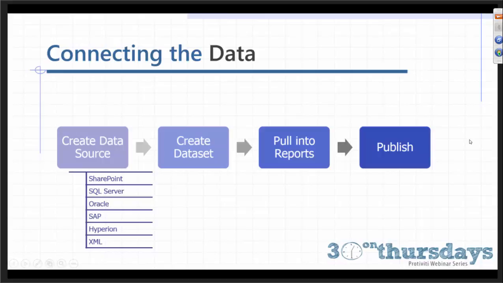Great, perfect. So now that you've actually seen the SQL mobile reports and we've shown you how you can build your dashboards and configure those tiles, again, the only thing that you need to get to that point is to connect to your data. So as Michael established, we really just need to create a data source. In this instance, we'll be creating a SharePoint data source, which would be a SharePoint site. We'll be creating a data set, which would just be the list that your data is living in, and then we'll create data sets based on that. We would then pull it into the report publisher, and when we're ready to publish that and make it available to your users, that's the final step.